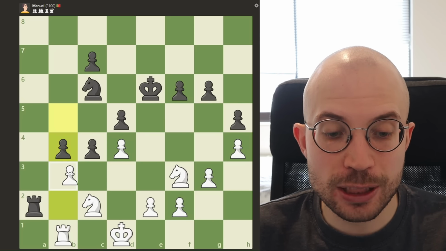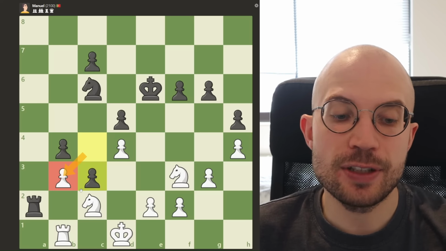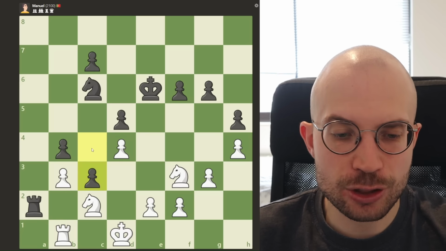So I think what I will do is play b3, and if they take, that would be excellent, because if they take, I would take back with the rook, and that would already be one pawn that's gone, and we have less things to worry about.